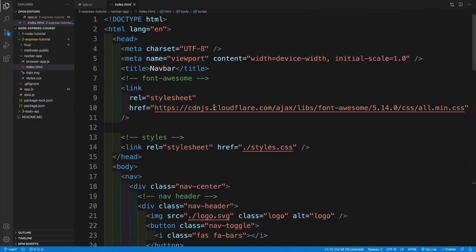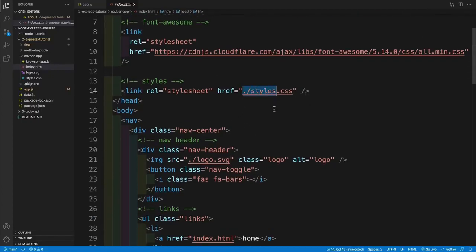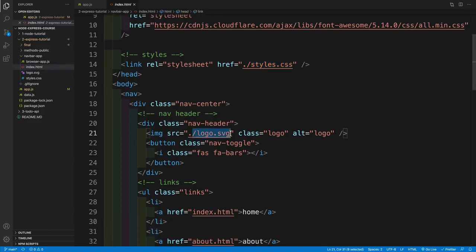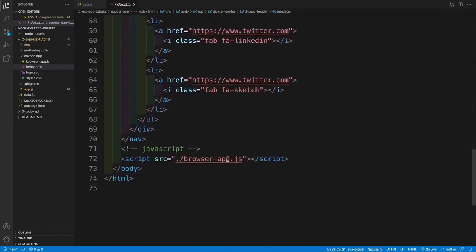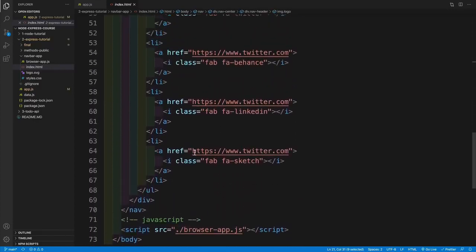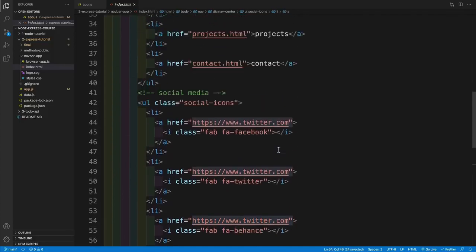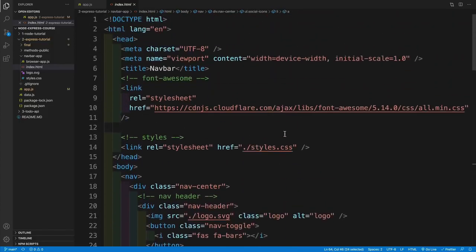We send back the initial HTML contents and the browser starts reading the content. And every time we have basically a path to our server, browser is like, hey, server, give me this resource. So give me style CSS, give me logo SVG, as well as whatever we have here, the browser app, right?